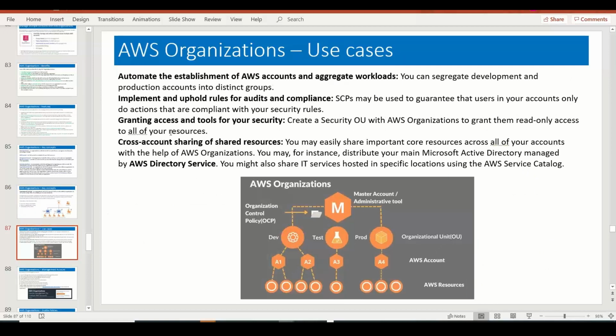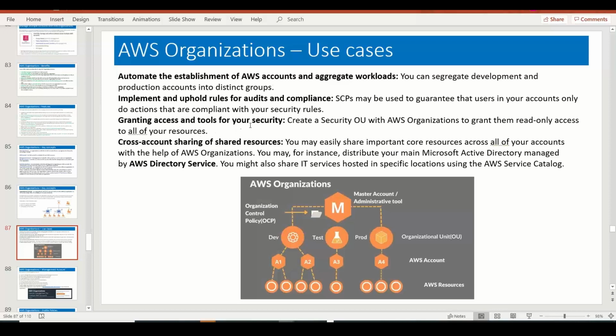You can also automate the creation of AWS accounts. I showed you how to create it manually and how to invite existing accounts to the organization. But you can also create Lambda functions or scripts to automate new account creation based on your need. And you can apply policies, auditing and compliance using service control policy. I will explain service control policy in a detailed way, don't worry about that.